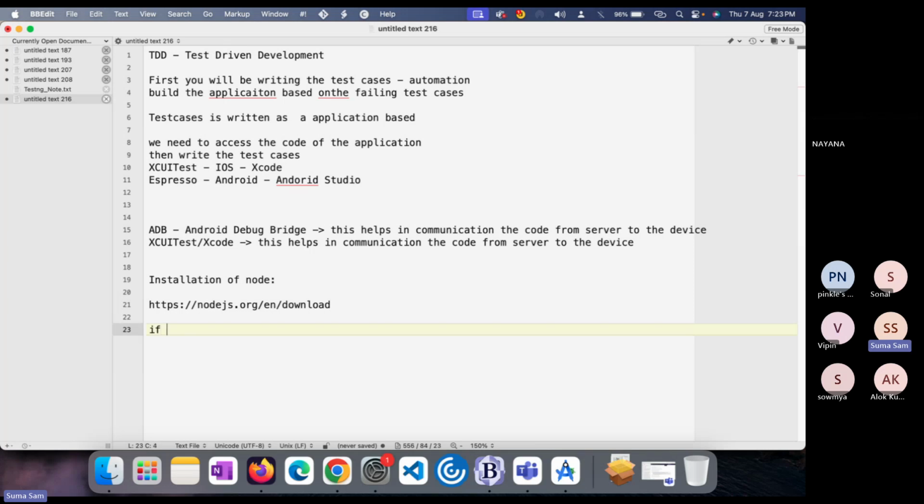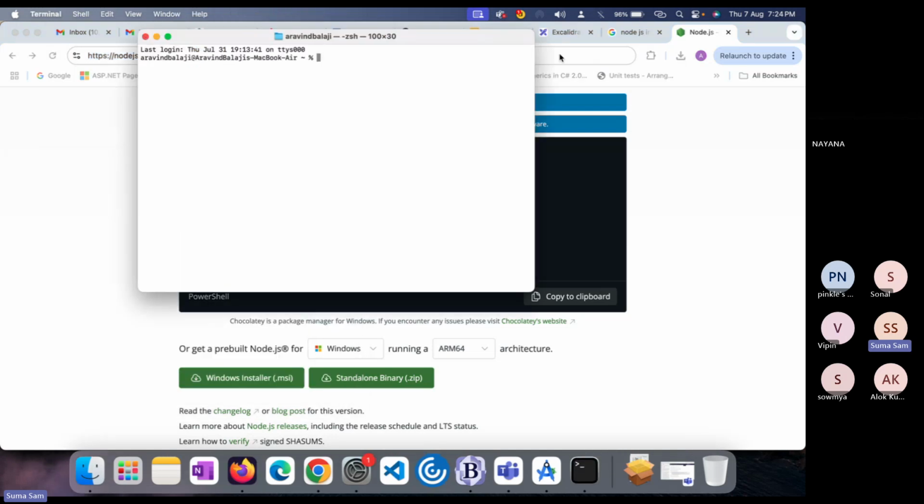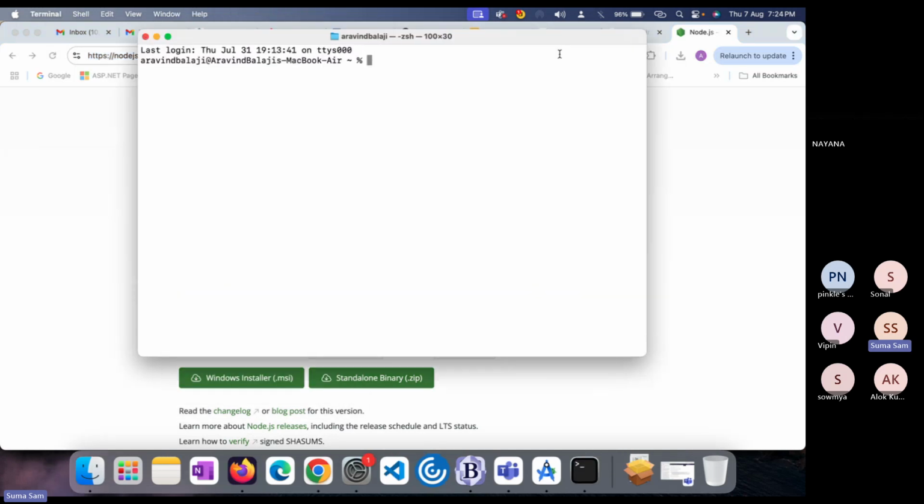And if you want to verify Node or npm, how can you do it? Open the command line for Windows or terminal in Mac. Let me open my terminal, and I hope you can see it.